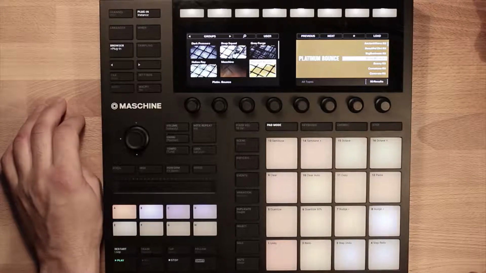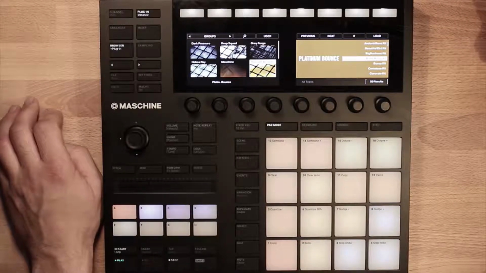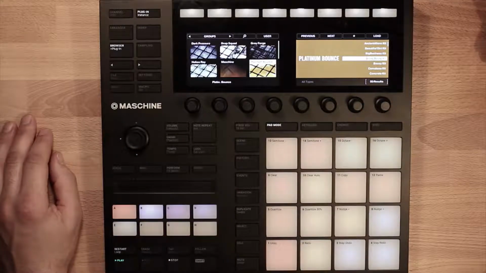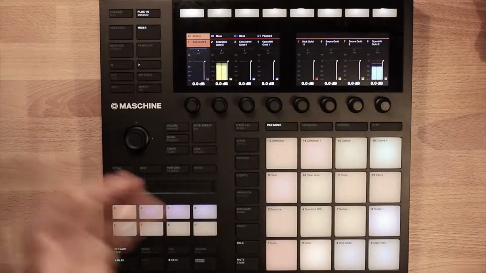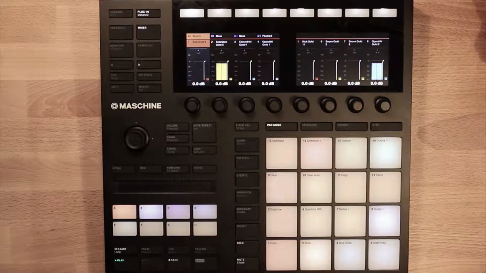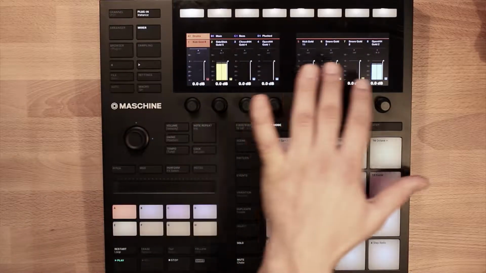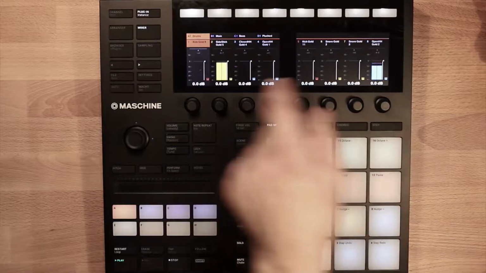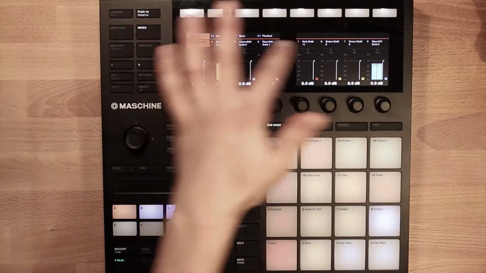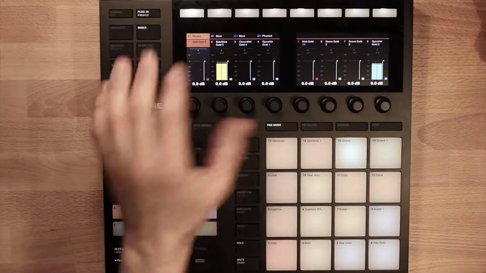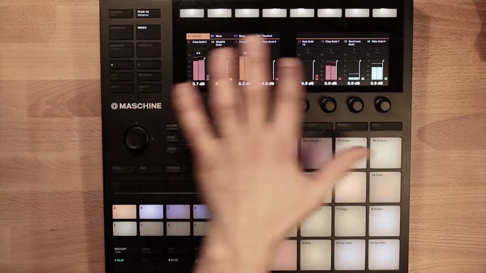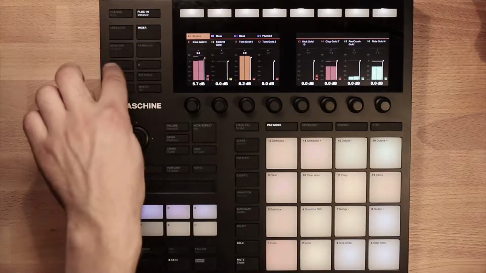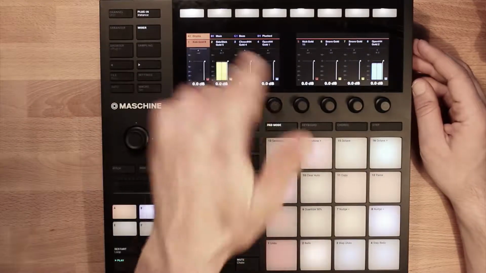So now let's get into a little bit more detailed mixing. We have a dedicated mixer button now, which makes this process very fluid. I can just hit that mixer button and it brings up my Maschine mixer, and you can see here it's representing the 16 sound slots. Because we only have 8 encoders, it's only showing 8 of the sound slots within our group of drums. So I can scroll to the right and I get my other 8 slots. So right and left will let me scroll across all 16 sound slots within this group.